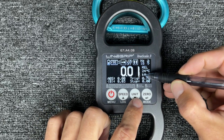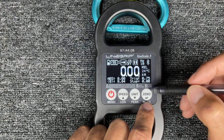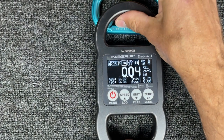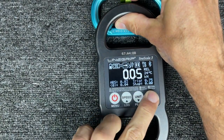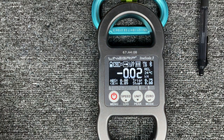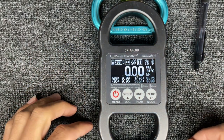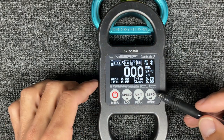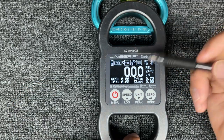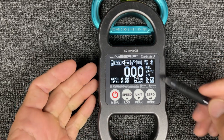Under Unit, you can see kilonewtons, kilograms of force, and pounds of force. If you want to zero this out because maybe the sun was on it and it's not zero, or you have a weight on there and want to see the difference, you push Zero and it reads zero. But when you let go, it's going to not read zero. So I often push zero every time I do a test. Be careful pushing zero if you already have, say, a slack line rigged under two kilonewtons of tension — you don't want to push zero or you'll have to de-rig to get it back.